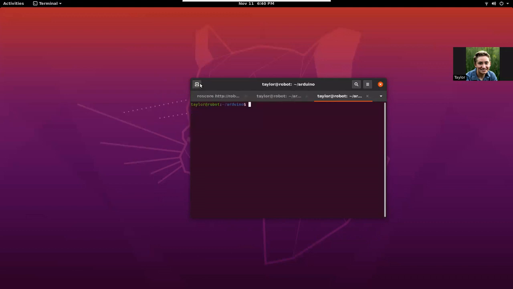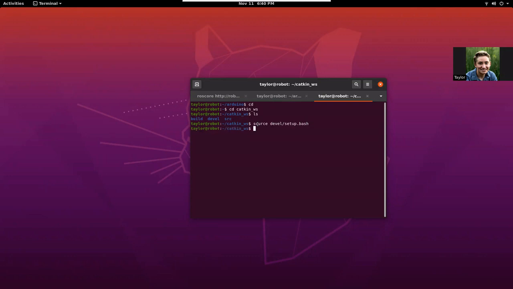The next step is we're going to go into the package that I made myself. So, catkin workspace. All right, and then the same thing, we want to source the correct file or the setup file.